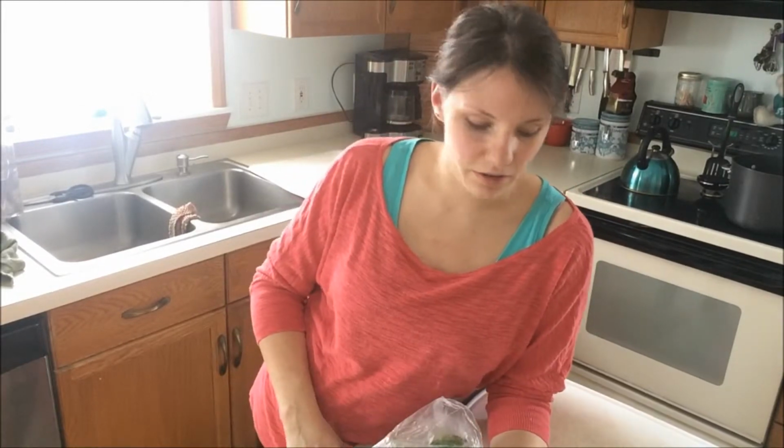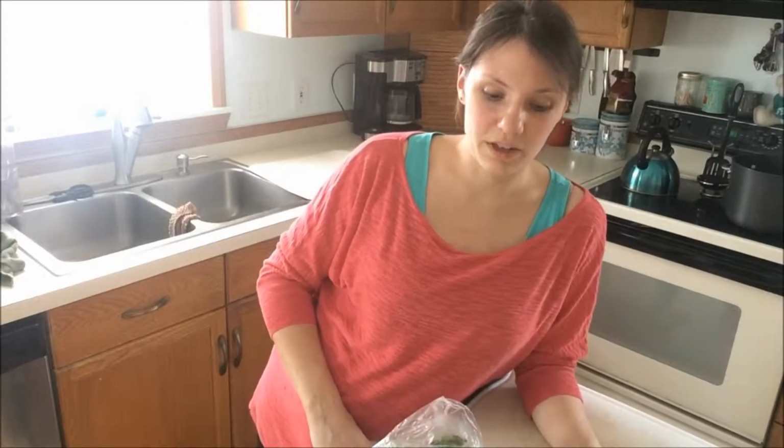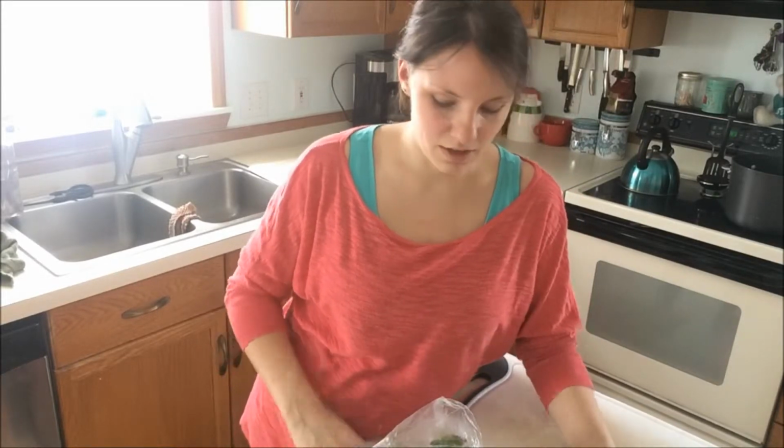First thing I like to do, I don't like to do a bunch of dishes and I don't like to do things over, so I always start by cutting up all of my fruits and veggies first. I just rinse in between the fruits and veggies and then I go to the meat so I don't have to wash my cutting board and my knife a bunch of times.